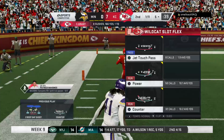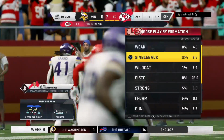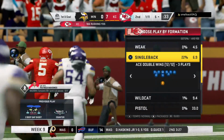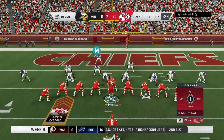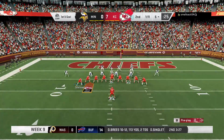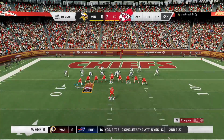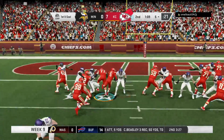A big play there for KC, 67 yards. One of the reasons that this team is on this win streak, big runs like that. When you see runs like that broken off, you know this is a team that's confident running the football. A big reason why this streak has occurred, they've come together, had a plan, and stuck to it. And when you get big-time runs like that, it makes it easier to stay with it.